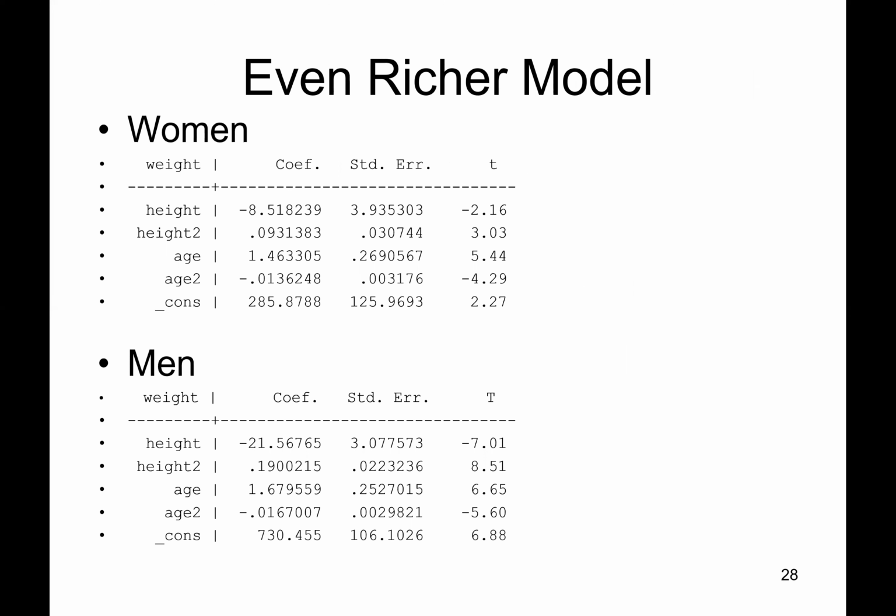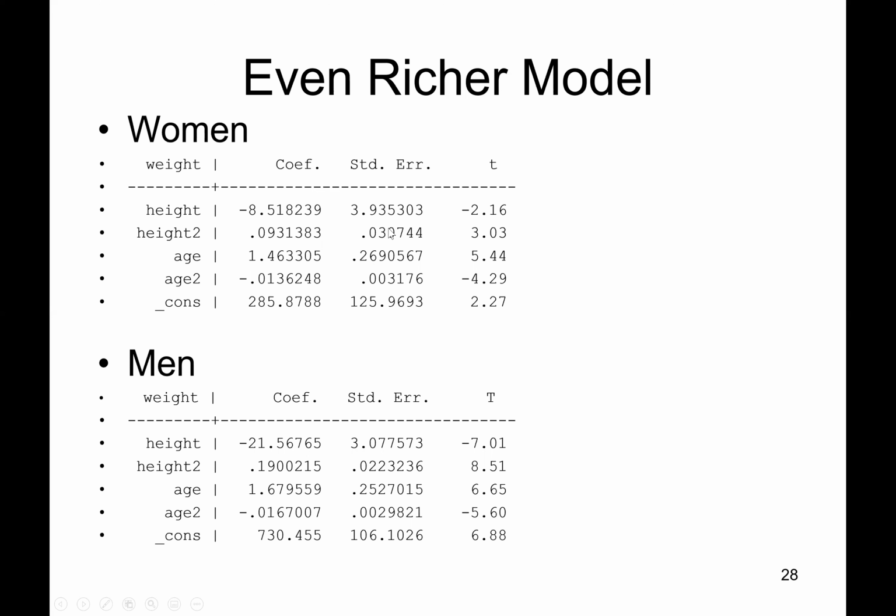We can run 2 separate regressions. We can run a regression for women, where we're looking at women's weight and their relationship to height, and we've also included age and age squared in this model, in addition to height and height squared. Then we run this other regression for men, with height and height squared, and then age and age squared. So the same type of model, but we've subset the data in order to allow the effects of height on weight to vary by gender. There are also a couple of other statistical ways to do that, but this is a somewhat simplified example.